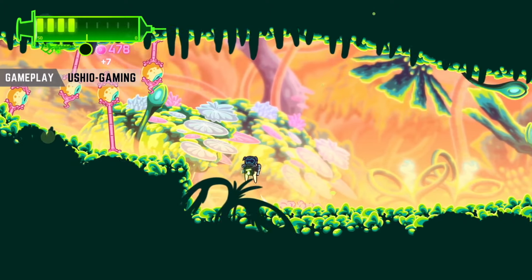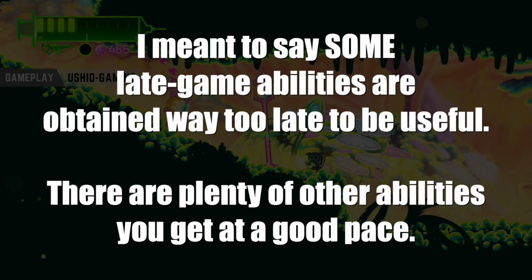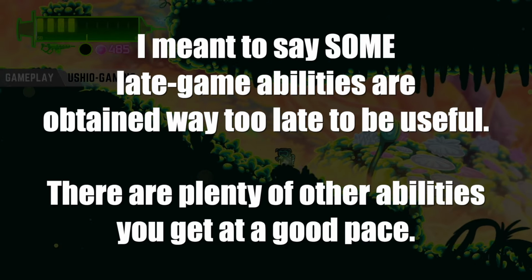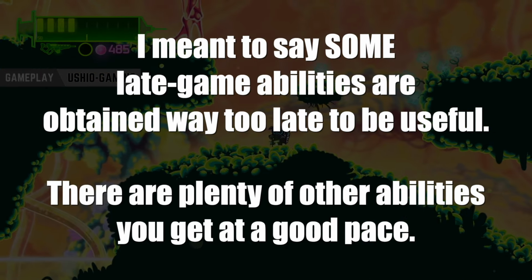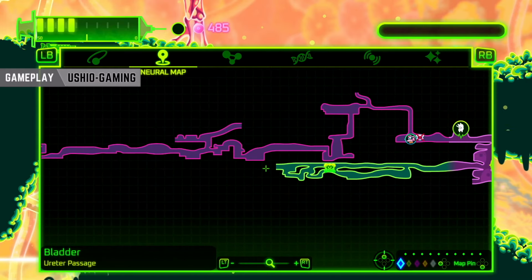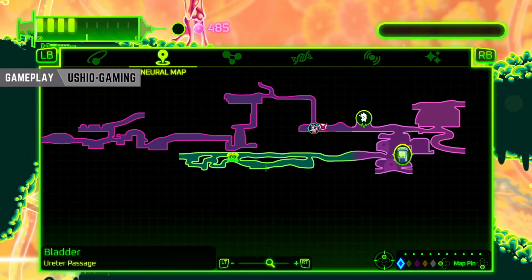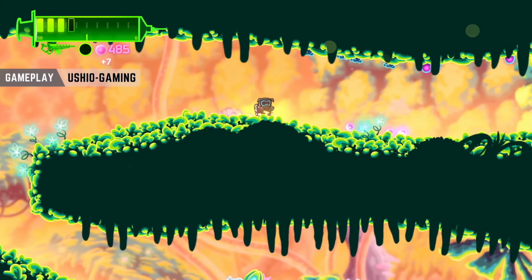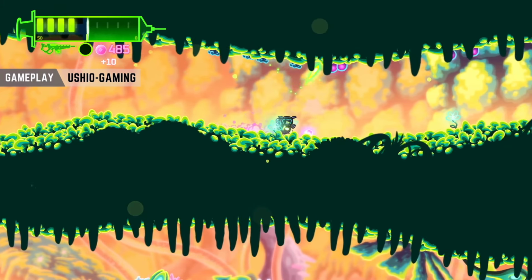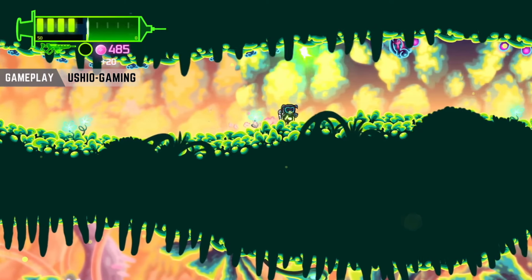My one critique about some of the abilities is that you get them way too late for them to be useful. I'll spoil one because it's not that unique. Basically, Beck gets a move that turns his dash into an attack, but I got it right before I fought the boss of the game and never used it once. Then there's this other really cool passive ability you unlock after a game-spanning side quest, but you don't really even need it at that point because you're most likely on your way to completing the game.